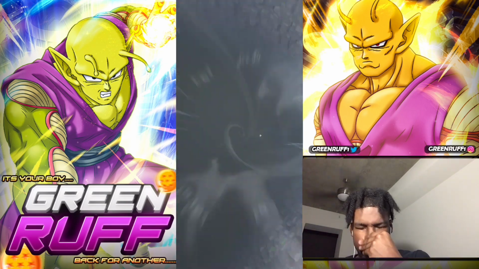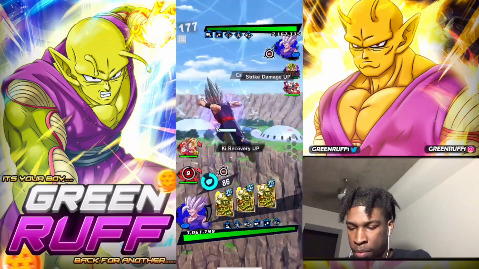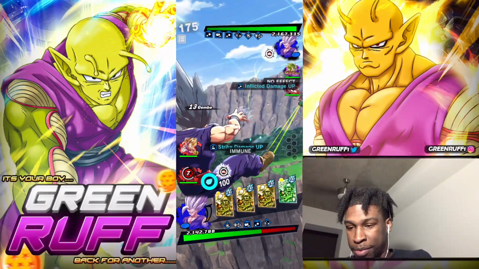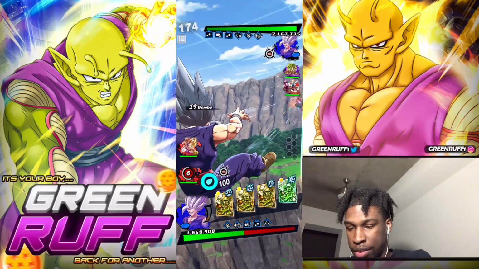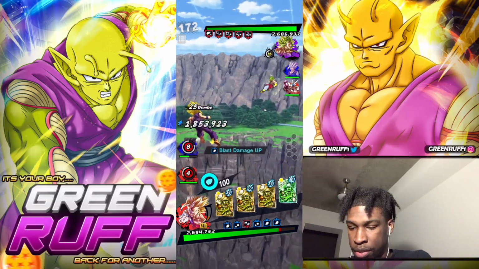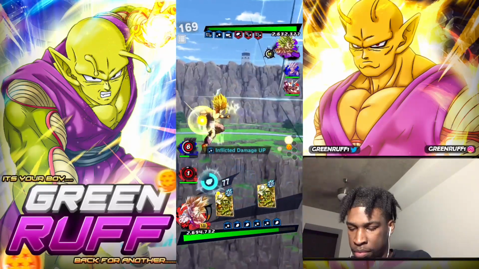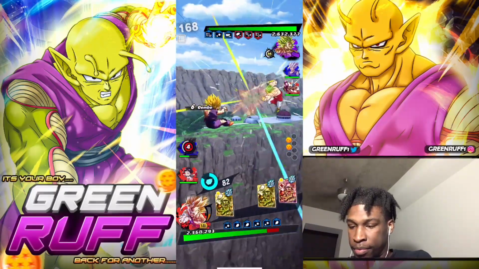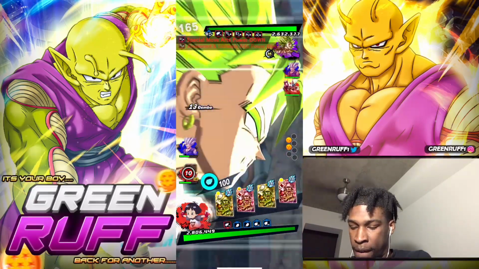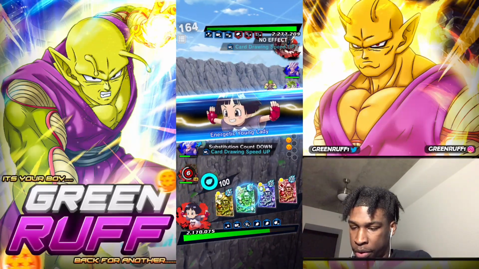All right, first match. Let's see what we can do. No, that's bad. Oh yeah, this is bad. I'm in a bad spot right now. Oh, okay, he's just doing strikes. Okay, how much is it gonna do? Not that much. All right, nice. Go to Pan here. Blue card. Not green card.